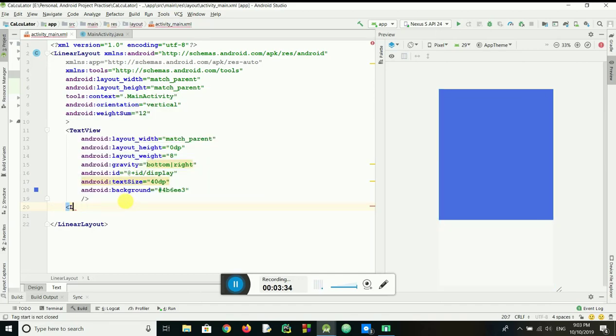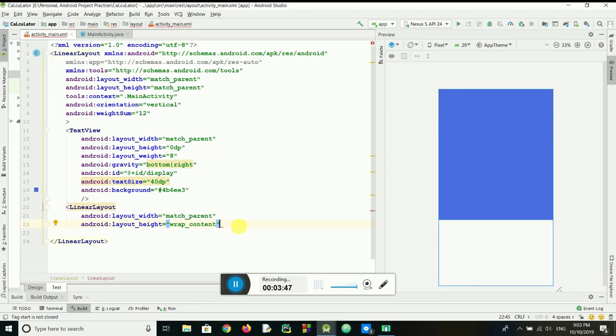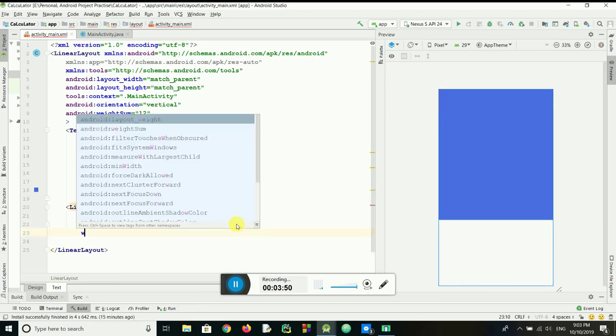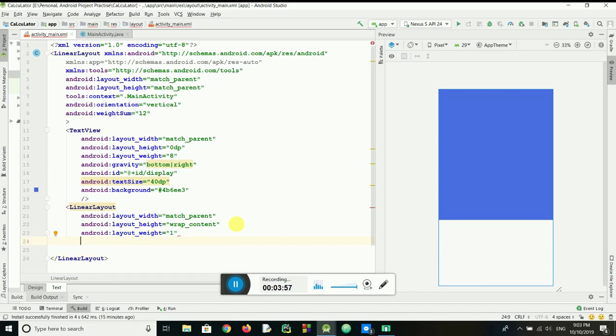Now I need to make the linear layout. Sorry, it didn't show the linear layout. And here I'll set up the match parent, then wrap content. Then here I'll set up one part of the main linear layout, and I need to divide it also into 4 parts, where there will be 1, 2, 3 and the plus button.